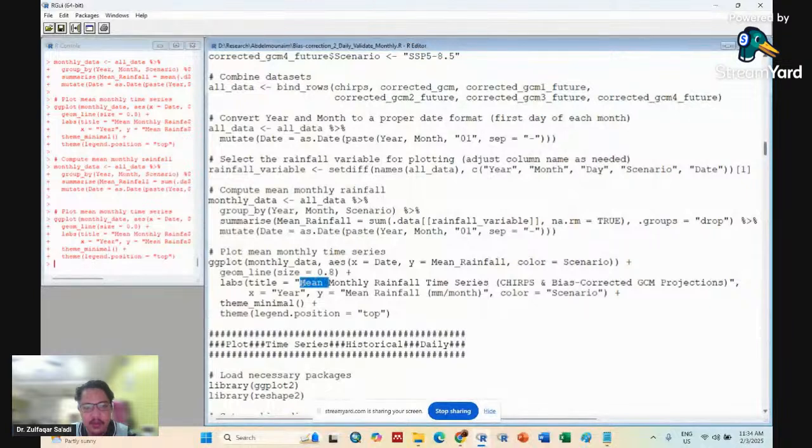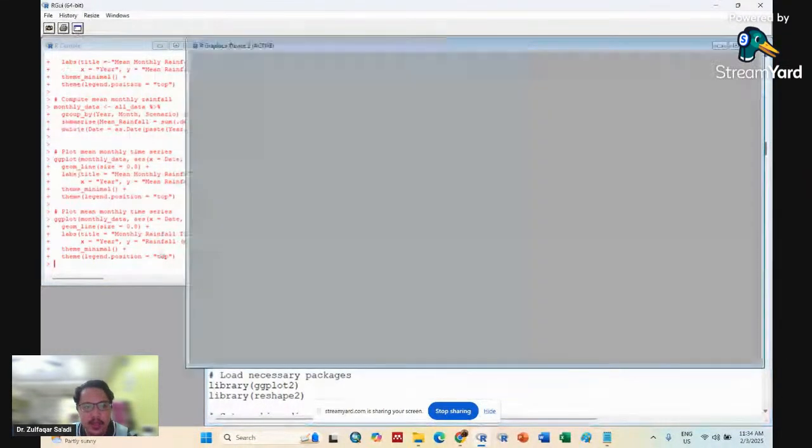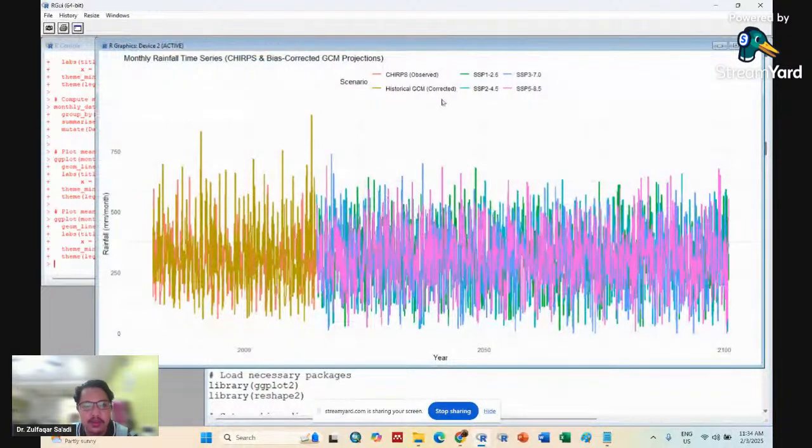There is the monthly rainfall time series. So the plot will be monthly. You can see the pattern of how the GCM is being corrected, and then the future projection. Rainfall usually looks like this. It's very messy. It's not temperature. You cannot expect very different projections, and this area is very small, so the projection is usually very similar. We see the projection is also not very distinguishable, right?